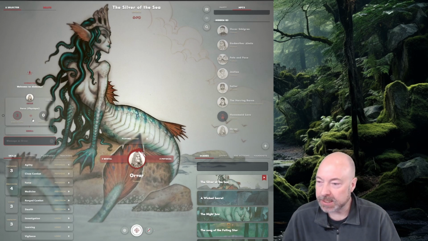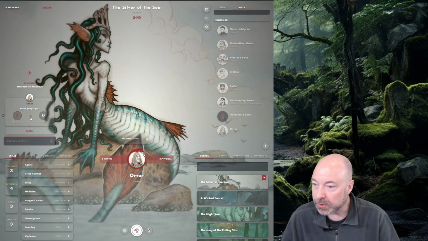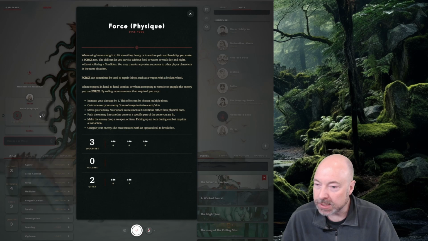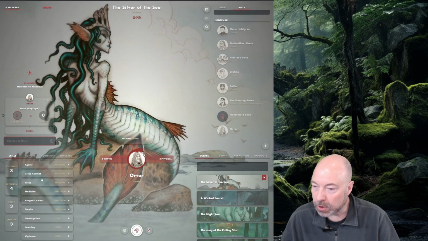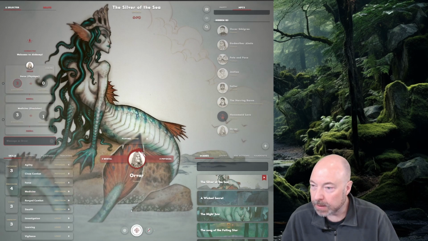Here's my 2 dice and I have 3 successes. That seems pretty good. I want to actually see what dice I've rolled. Okay, I can click on that and I get, wow, I rolled 3 6s and a 4 and a 2. Okay, that's pretty good. Let's try if I can get a failed roll. So let's have him roll on medicine, maybe. Okay, he's pretty good at this. Let's try stealth. How about that?